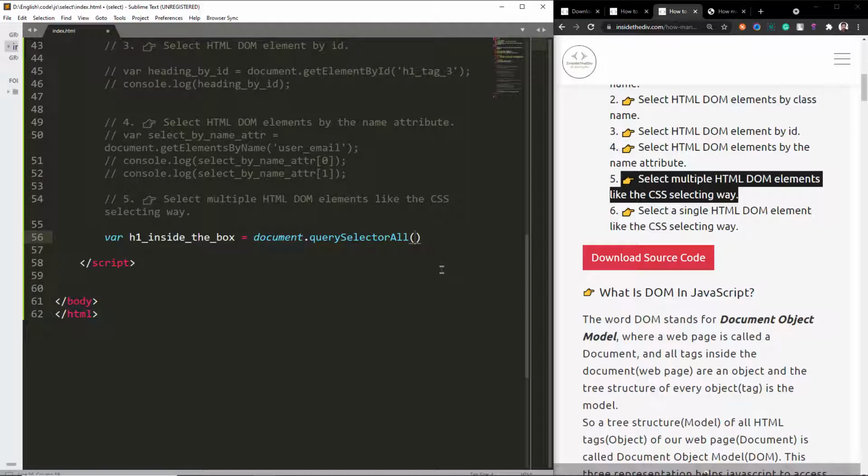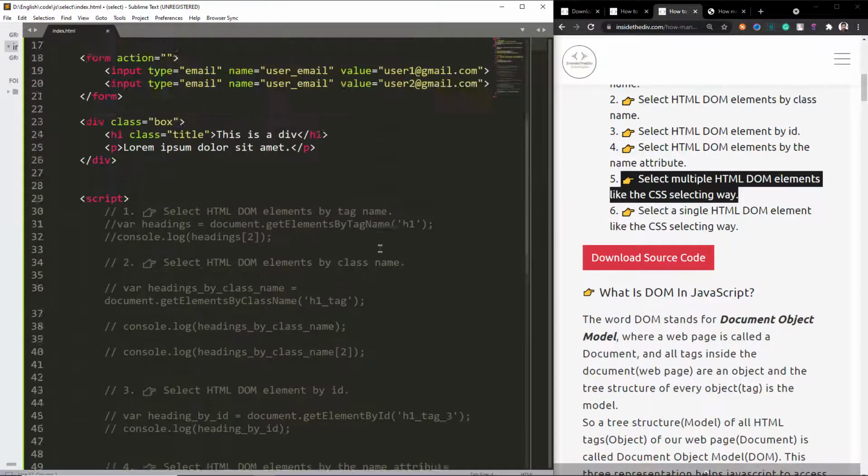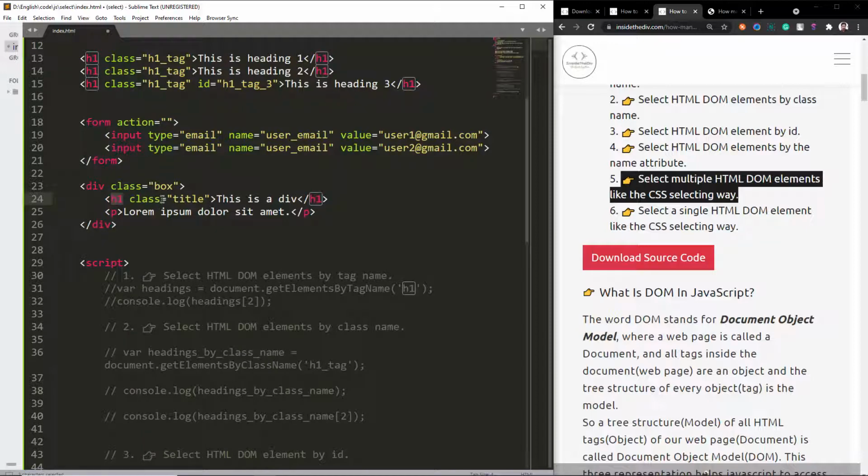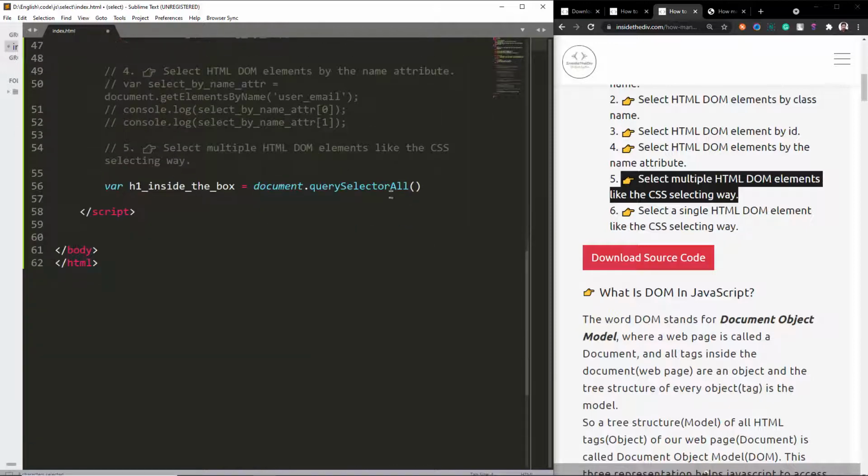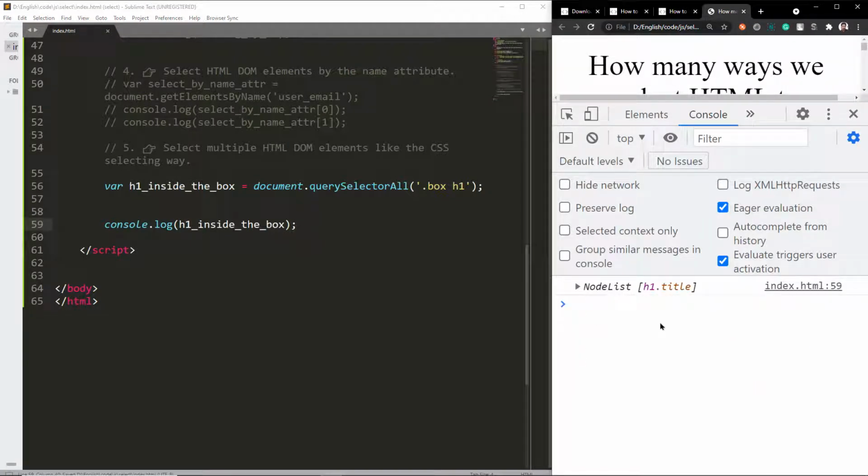So to select an HTML DOM element like the CSS selecting way, we need to use this method, querySelectorAll or querySelector. Now if you want to select this h1 tag which is inside the box div, we need to code like this: box, and inside the box we want to select h1. We see this method also returns a node list, not an HTML collection or array.